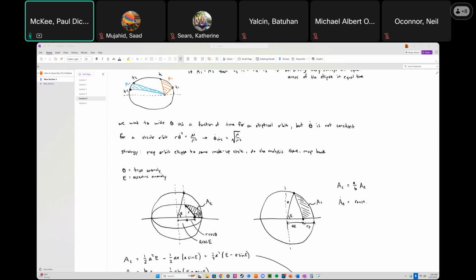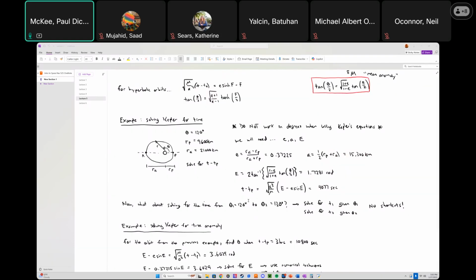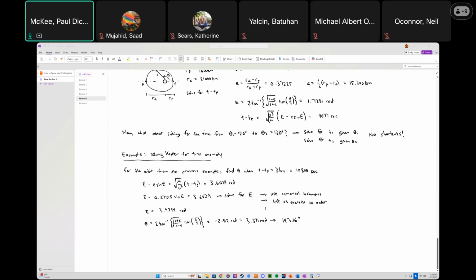And then we went through a numerical example. We showed that Kepler's equation is a little bit like a one-way valve, where it's really easy, just using a calculator or even some hand math, to solve Kepler for time. But if you want to solve Kepler backwards for true anomaly, your orbital position given time, you need to use some sort of numerical technique. And that's, in this case, left as an exercise from the review from last time.